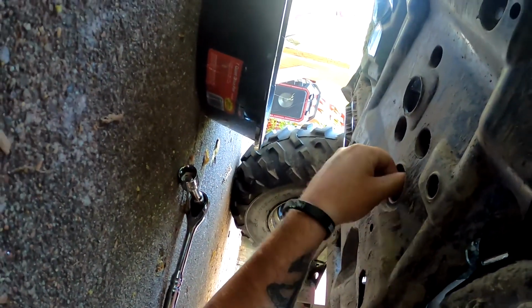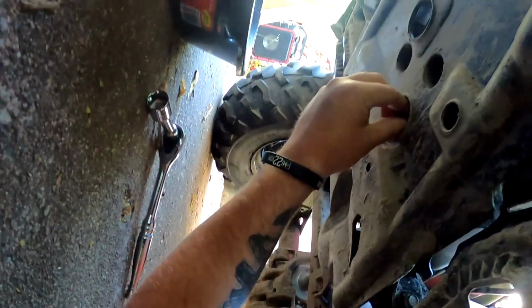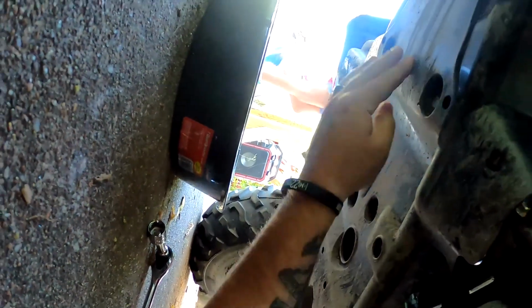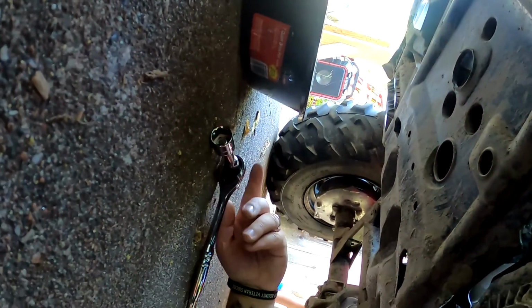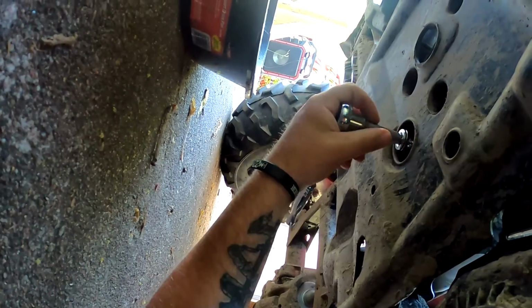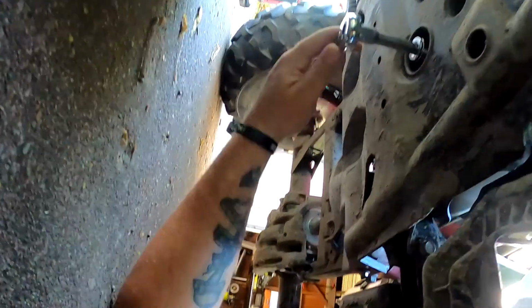Let's figure it out. So hopefully you can see this. It's going to be right here. The skid plate's there. As you can tell, I've already nicked it a few times because where I ride is very rocky.